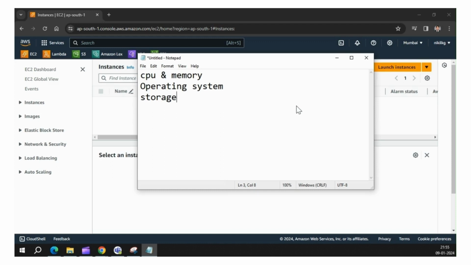Basically we need a virtual CPU and virtual memory, an operating system image. To load the operating system image we need storage, and again we need a network interface card so that the system can connect to the network or internet. And similarly we need a security group. We need security or a firewall, right, to protect the instance. Also, you can create a bootstrap script which will install the required software for our EC2 instance. During the operating system launch itself, this software will get installed. I'll show you in the demo.